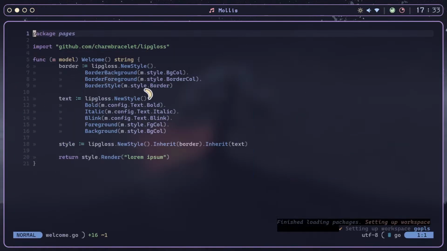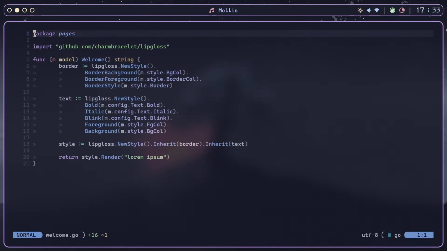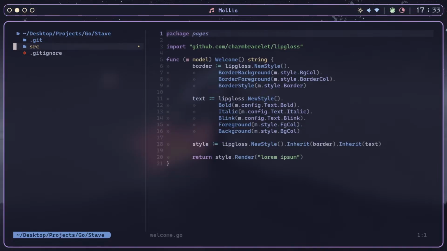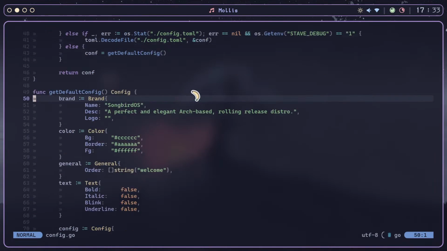I need to work out how I did this before. I don't know that I actually have a default.